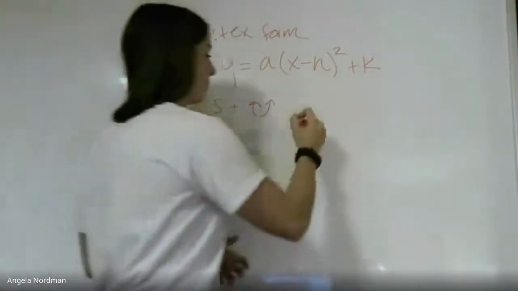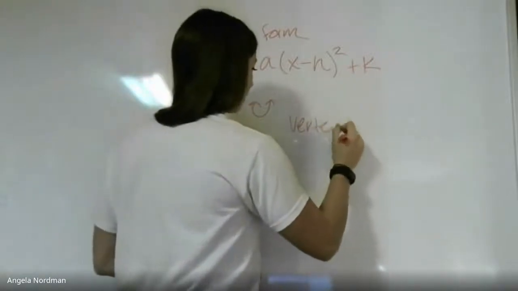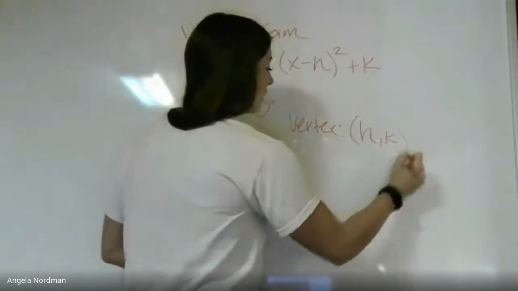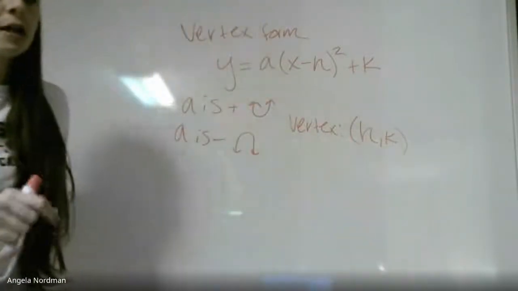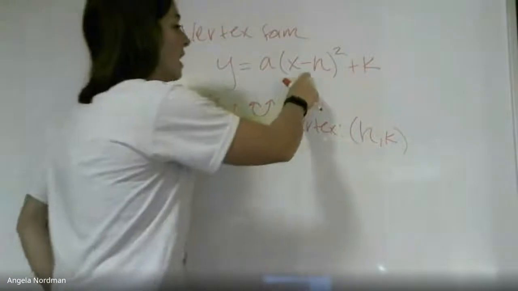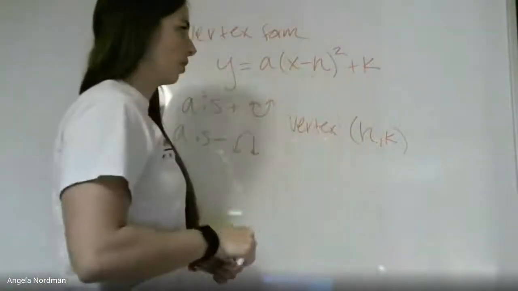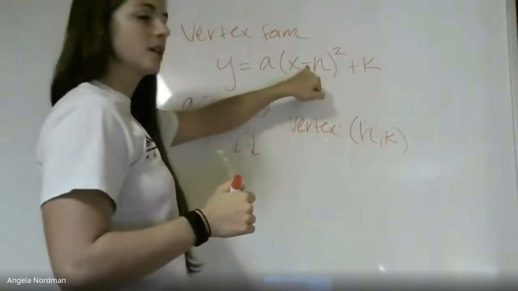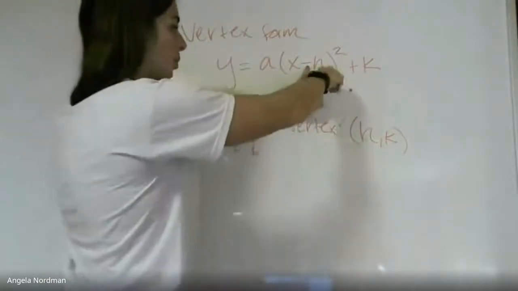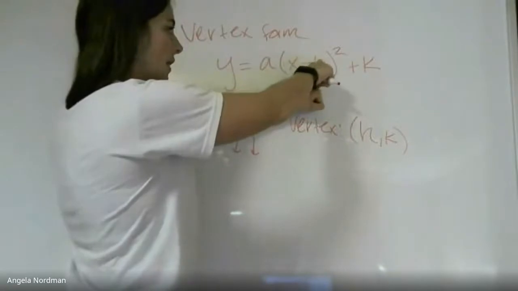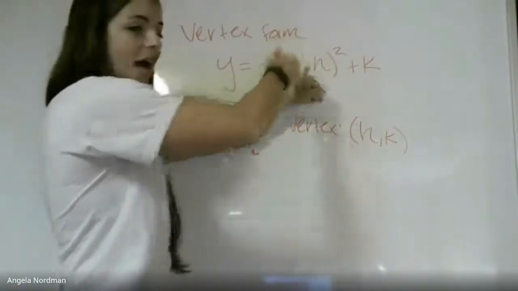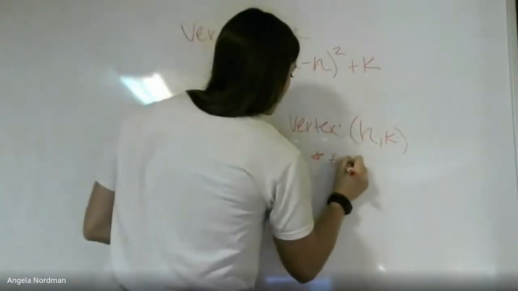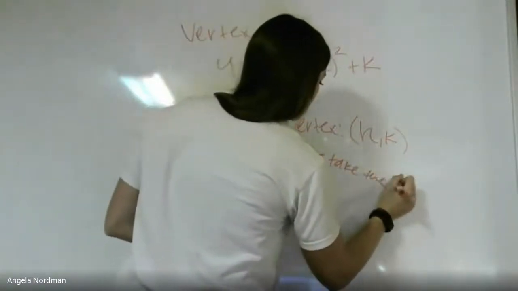I still am able to find my vertex, obviously, from vertex form. This is (h, k). The really important thing to remember is this is a negative h to begin with. So if I put a 1 in here, since this was already a subtraction sign, and I put a positive 1 in, it's going to look like a -1, but my h is actually a positive 1. So an easy way to remember this is to always take the opposite sign of h.